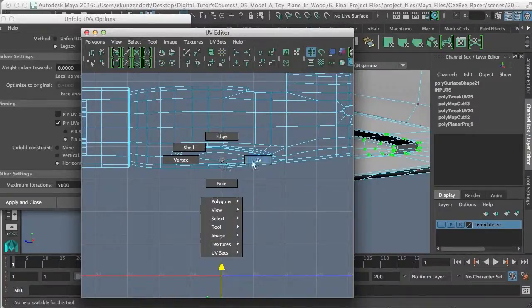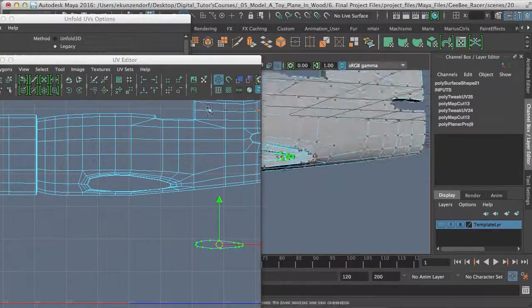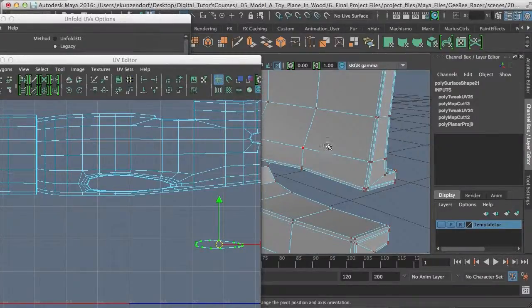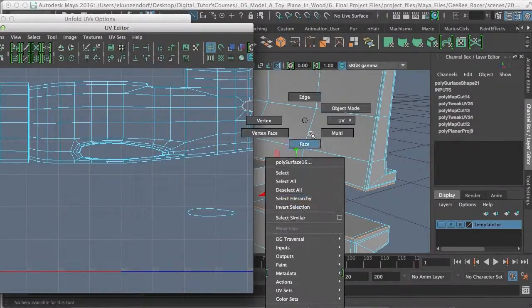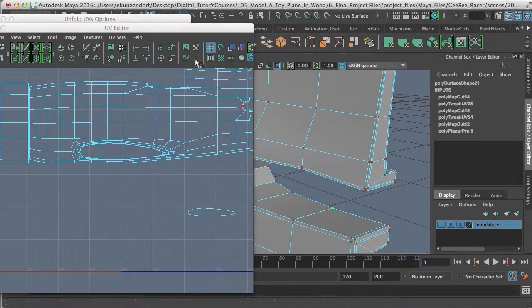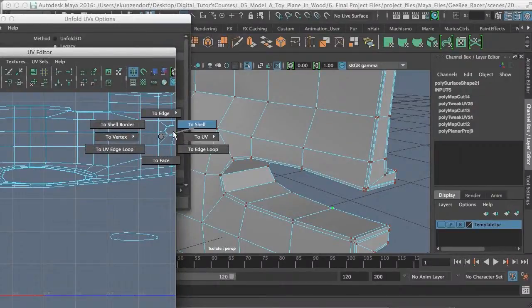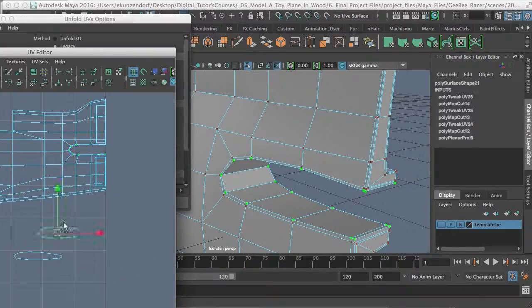Now, these little pieces right here haven't been mapped properly, and they share that with the inside edges here. Double click that edge, click that edge, click that edge, and let's clip them. Clip it. And go to UV there. Command right click and go to shell. And move these over. Notice I'm going to group these in the same area.